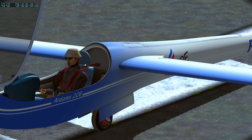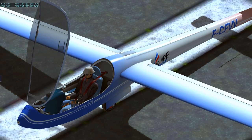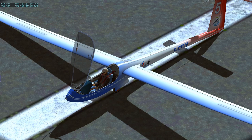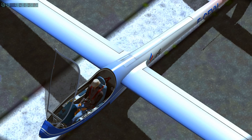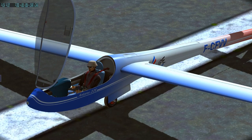Today's glider is a unique one — the Antares 20E. This glider is not like a normal glider. If you look on the top it actually has a hatch port. This hatch port stows an electric motor. I'll show it eventually when we get the thing going. And when we take off, we're actually not going to do a tow cable — we're going to do a unique takeoff. This thing has an electric motor, so basically if you can't find any thermals or you're in an emergency, you can punch this thing out and use it.